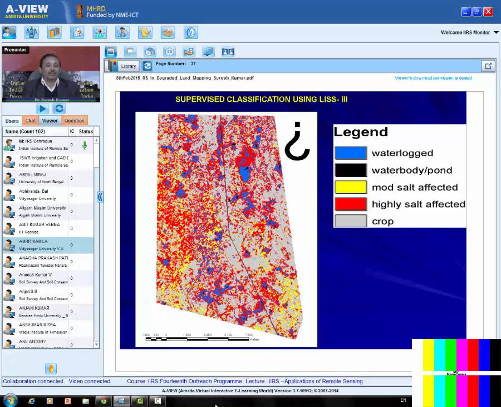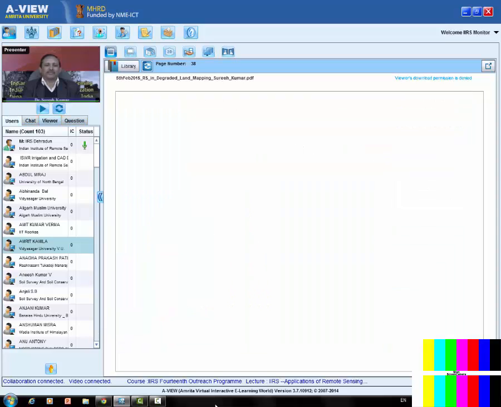Not avoided at all, but reduced, because the difference in moderately and highly salt affected soils, although on the surface it appears the same, in the soil, if you take the concentration of the salts, then you will find it different, meaning a different intensity. But we can utilize it because it appears on the surface features, so we can map that.